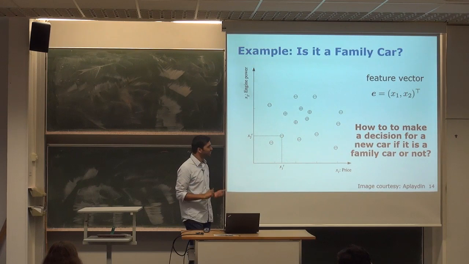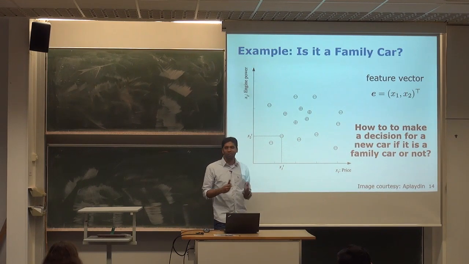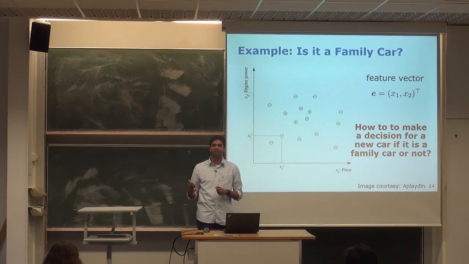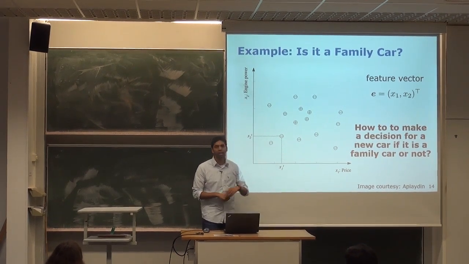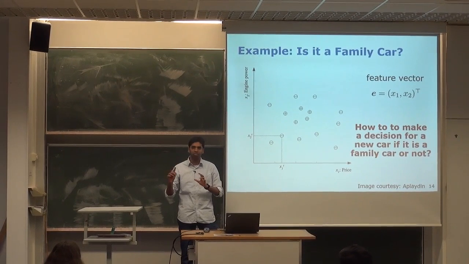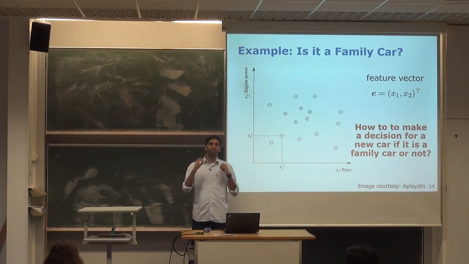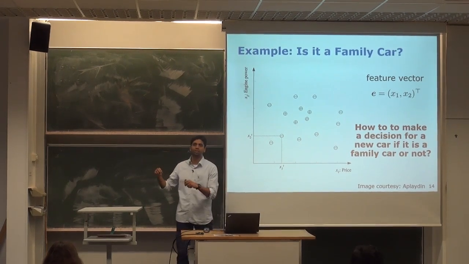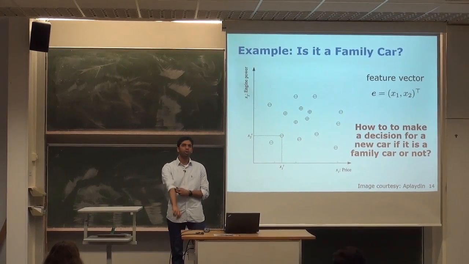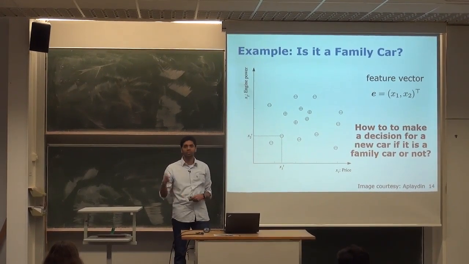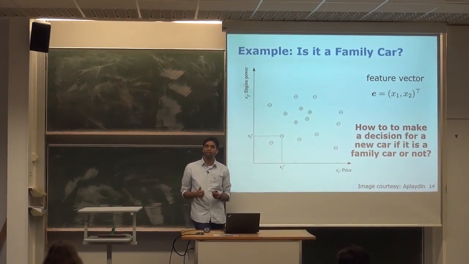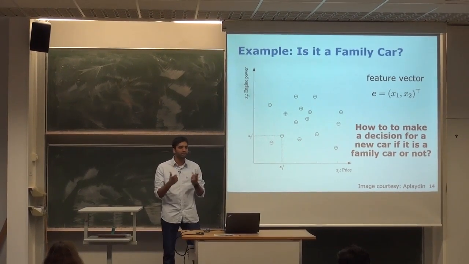Okay, maybe is a good answer, but what would be a strategy, for example, to figure out if it's a family car or not? How to come up with this F? F is basically, you could think of it maybe as a set of rules which say, okay, if this happens, then this is a family car. If this happens, it's not a family car. Just by looking at it or by guessing, what could be a way to figure out this F, or what would this F be?